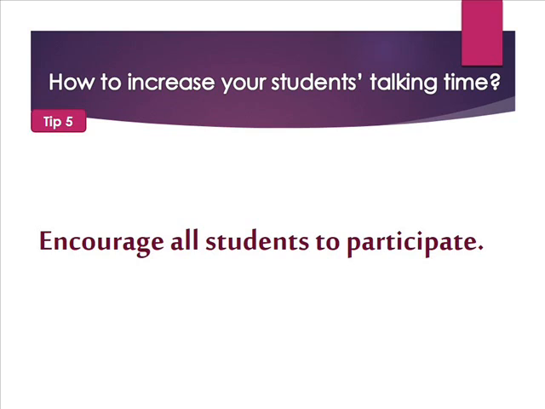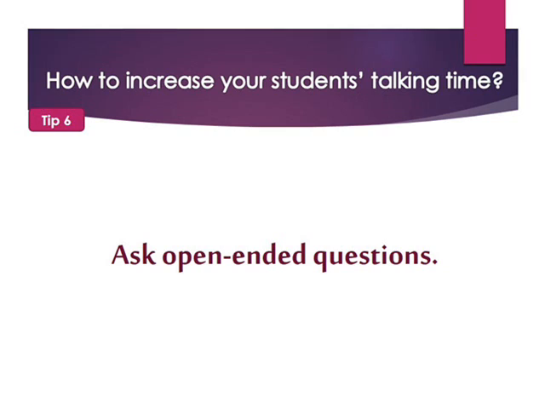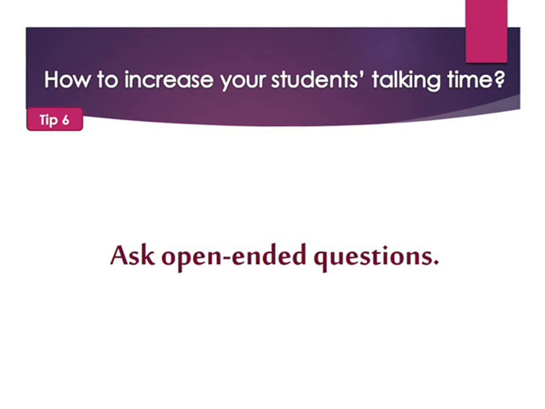Tip 5. Encourage all students to participate. Try to involve each and every student in class activities. They can read examples, they can read exercise questions, and even if you have a dialogue, for example, let them all act the dialogue. I mean, instead of asking only 2 students to come to the front and act the dialogue, ask all the students to work in pairs at the same time, and you just walk around to monitor and assist.